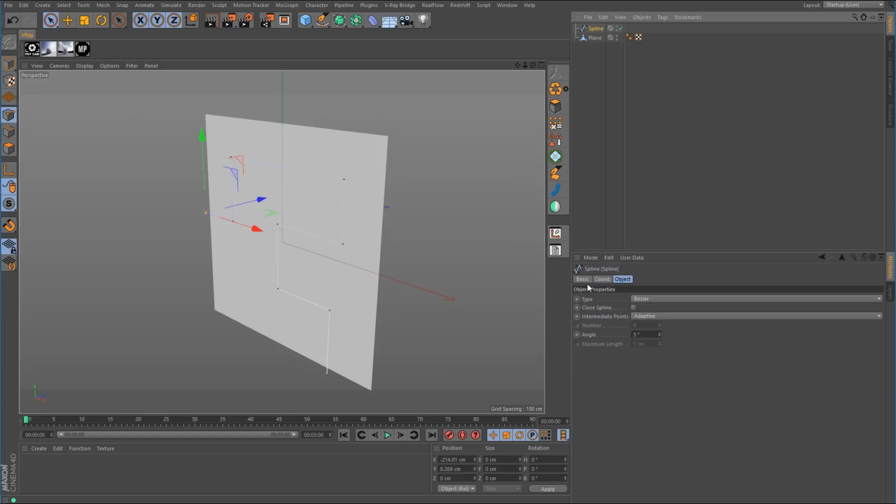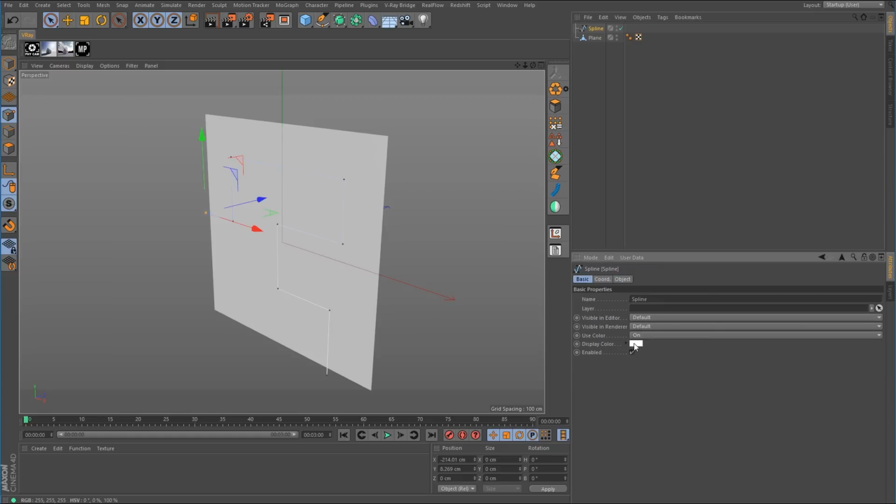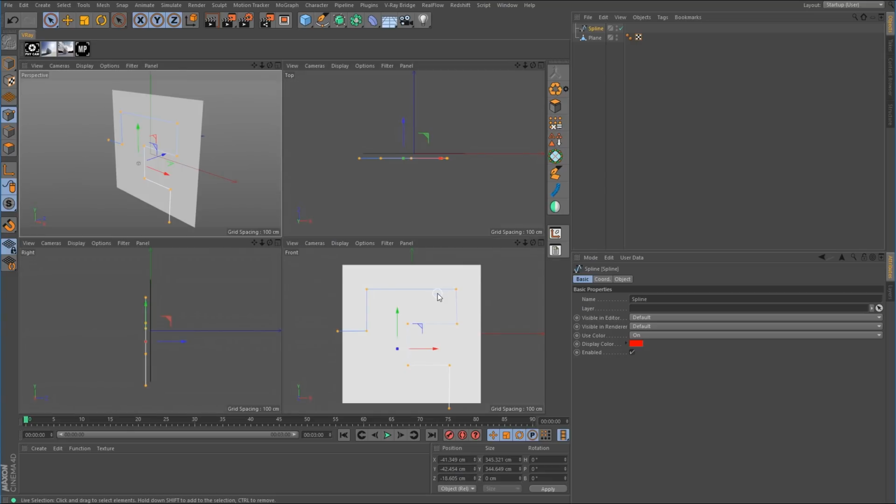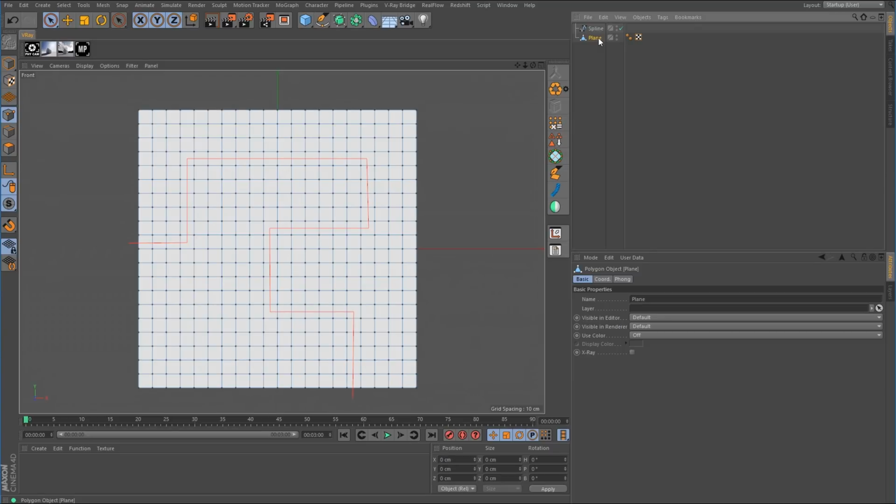So let me take the spline and change the color to something a little more vibrant. And we'll just bring that back over like that. Okay, so that is the path that we want our edge loop to take. Now, I know it's a little radical, and you're usually not going to find this type of path, but it makes good practice to learn how to solve this with quads in order to get the flow to follow this pattern.